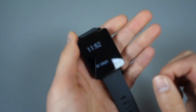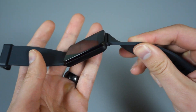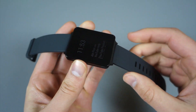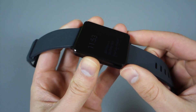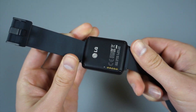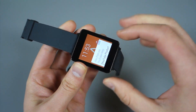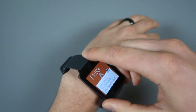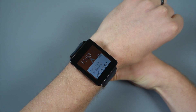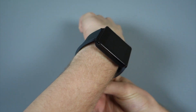In terms of design, this is about as basic as it gets. You've got a cheap-feeling rubber wristband attached to what is a black rectangle made of plastic — shiny black plastic on the top half and matte textured plastic on the bottom half. It's pretty uninspired. There's an LG logo on the back and nothing on the front except a bunch of bezel. It's not the prettiest watch ever compared to the Gear Live or the Moto 360 — it actually doesn't compare at all. It is the plainest of devices, and it's just not necessarily for me.